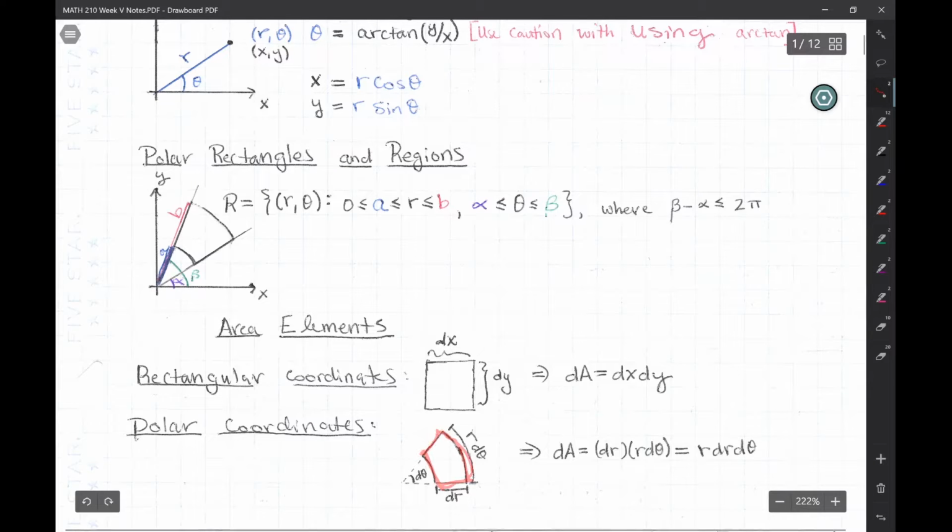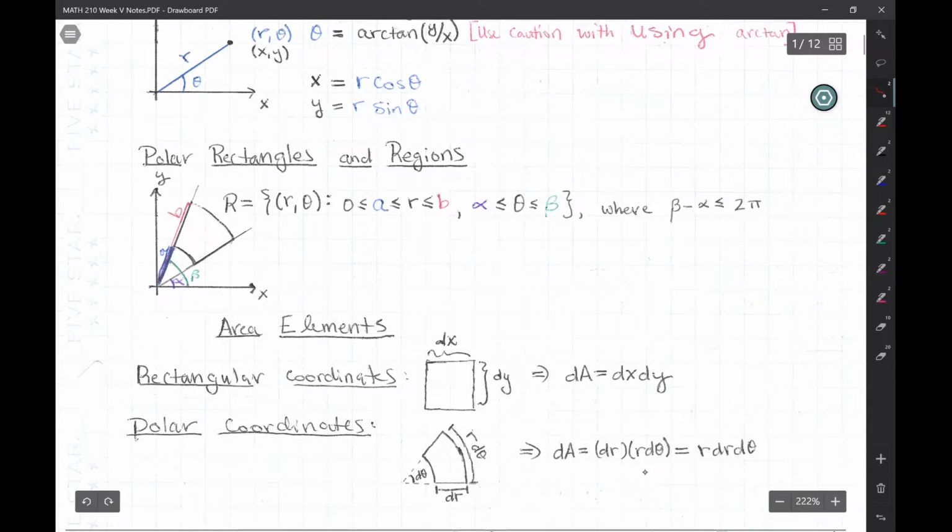How should dA look? Well, what is the area of that polar rectangle? We have this width, dr, if you want to think about the dr in terms of a width, and we have this outer arc here, and it has length r d theta, if the change in angle for describing that polar rectangle is d theta. So what about multiplying these two lengths together to get the area? So we have dr times r d theta.